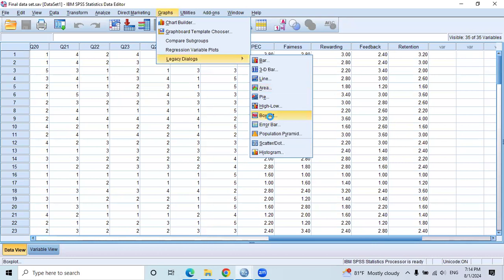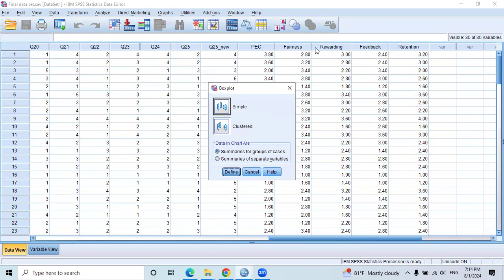Construct the graphical presentation, the box whisker diagram, for all the variables which have been created after testing reliability with Cronbach's alpha. Box plot, but I want all the variables, so select summaries of separate variables and click on define.